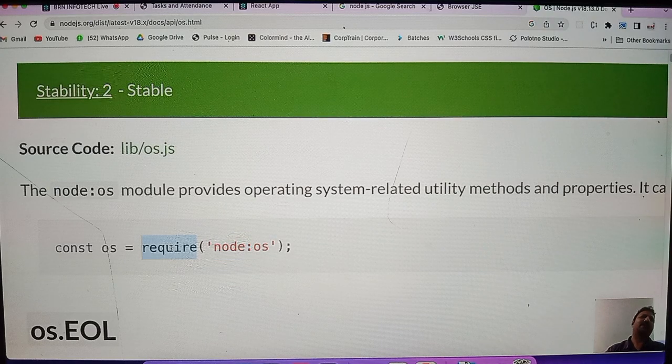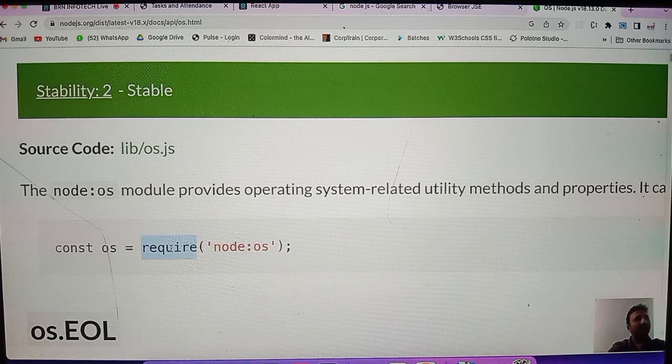What is this require? We know import. So require is like import.